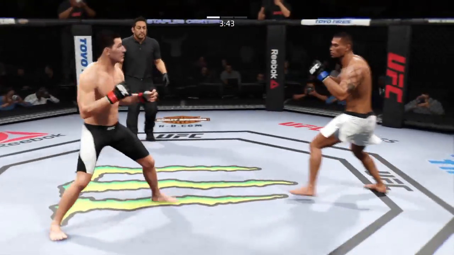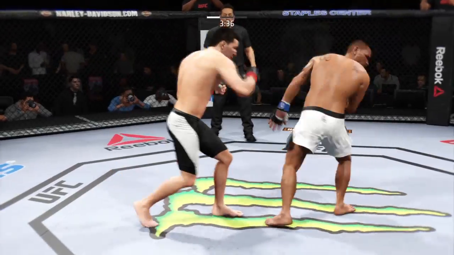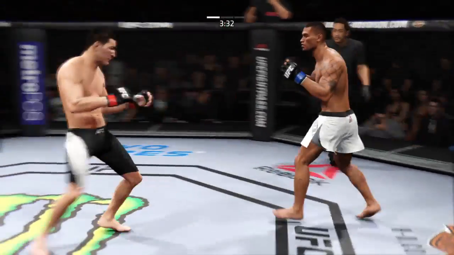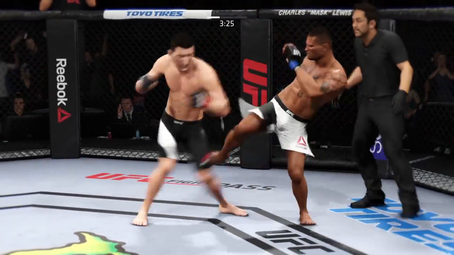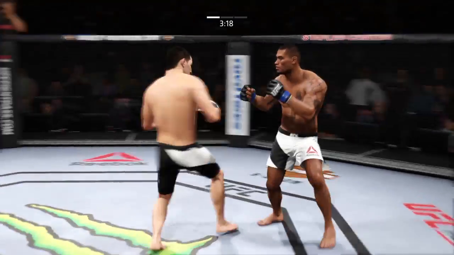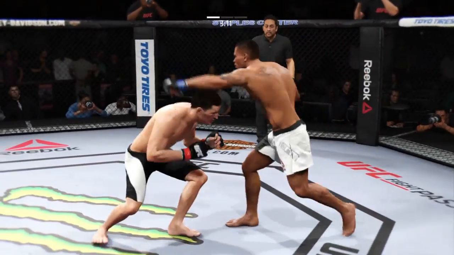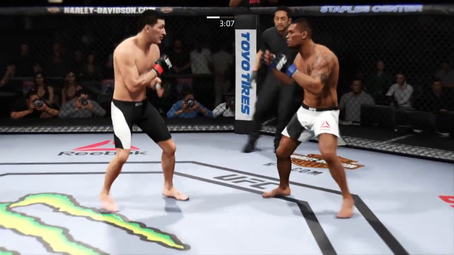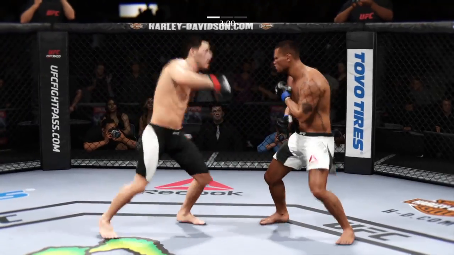Joe, they get up. Great job with that hook. Nice. Nice one, too. Inside leg kick. Oh, he connected with that right hand. Doing an excellent job of mixing up his strikes here. Missed that shot. Good inside leg kick.